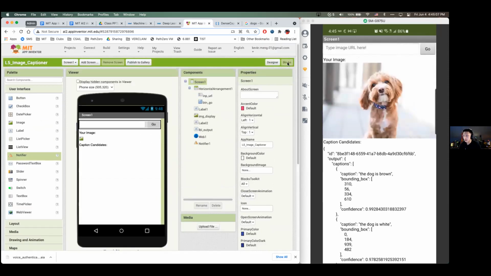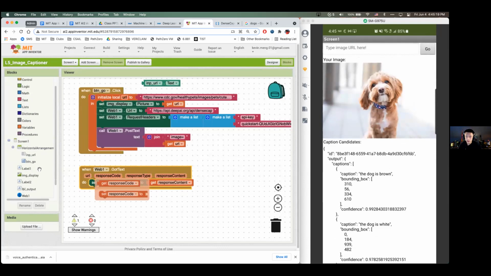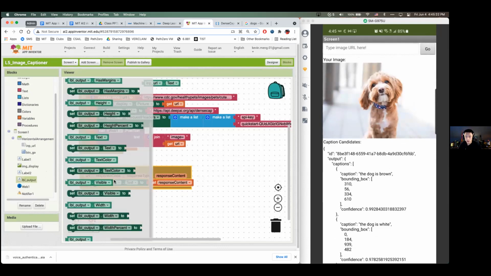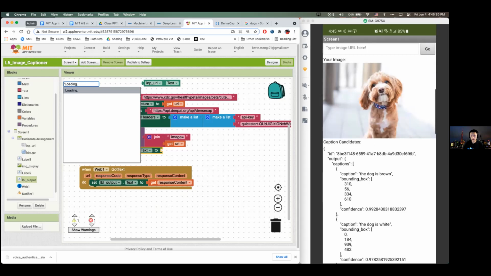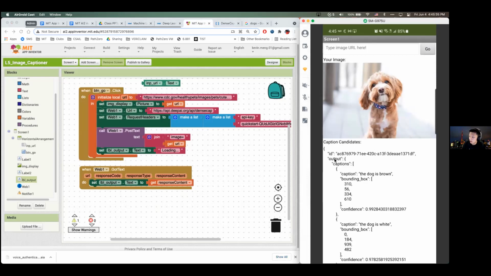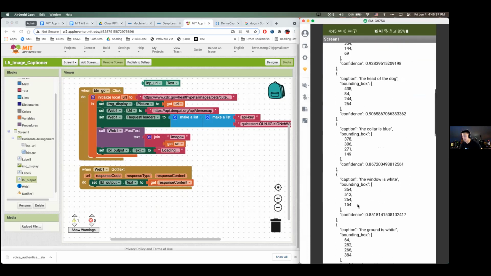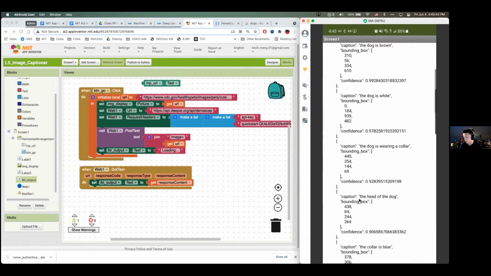Second thing is that in between the time that I clicked go and the time when we actually got the response back from the web, nothing really happened. And I was wondering whether the app was broken or not. So one thing we can do is immediately after we post the text, we can set our label output to something along the lines of loading. And what happens now is if I click go, it'll say loading until we actually get the response back, and then it sets it back to the actual response. So this is a much better system for keeping people in the loop as to what's happening.